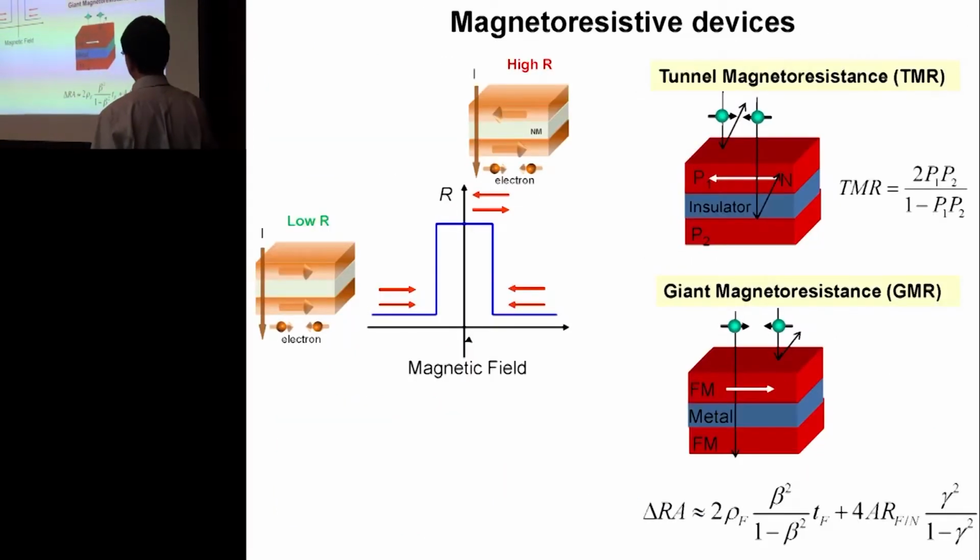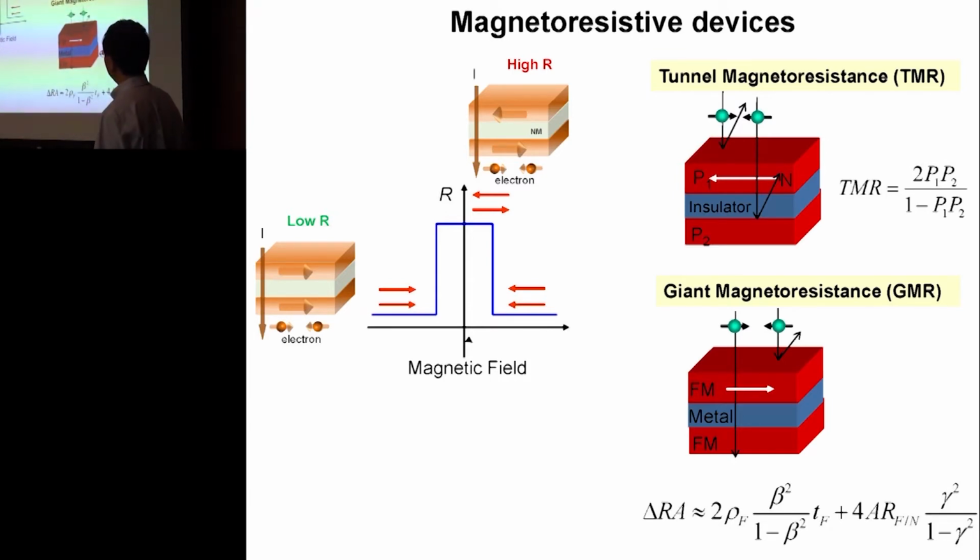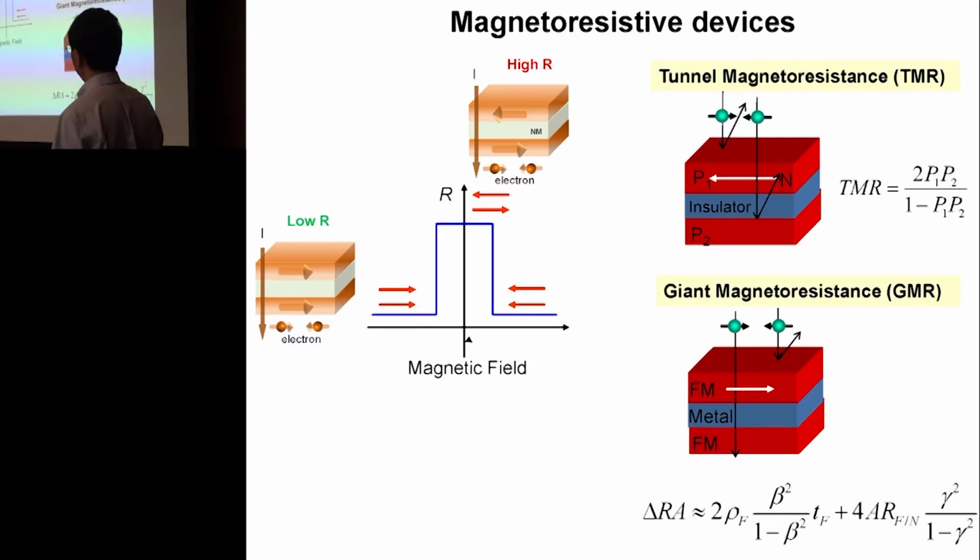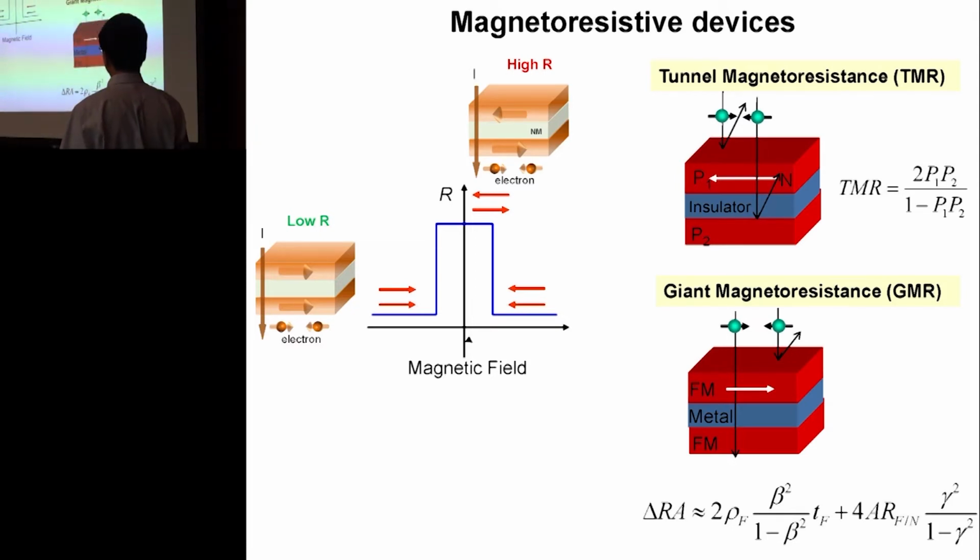So let's compare the two types of magnetoresistive devices. The principle is that if the magnetizations are anti-parallel, electrons are more scattered. If they are parallel, electrons are less scattered, so the resistance becomes low compared to the anti-parallel configuration. And in the case of tunneling magnetoresistance, according to the Julliere equation, TMR should follow this equation. P1 and P2 mean the spin polarization of the tunneling current, not the spin polarization of the material itself. So if we use a material which provides 100% spin polarization, we should be able to get very large TMR values.